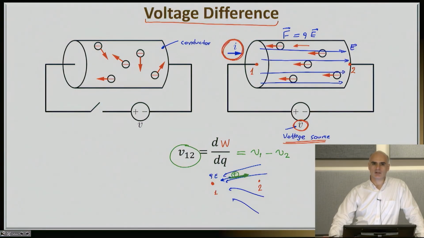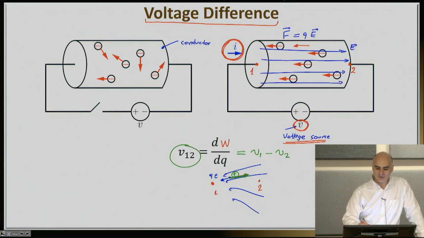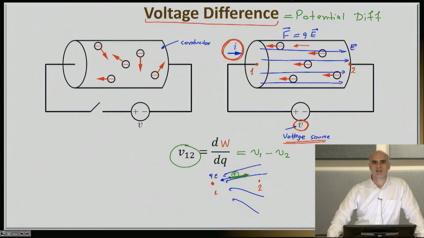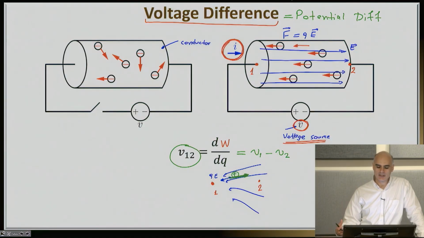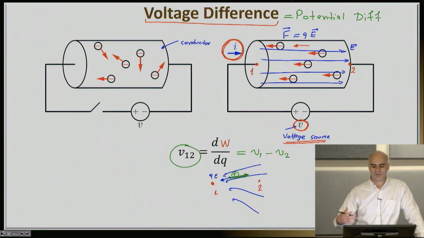In order to talk about absolute potential, which we'll do a little bit later, we have to know the potential of one of the 2 points. Let me save this for later and right now stay with the voltage difference definition. Now, this voltage difference a lot of times will be given as potential difference. So when we talk about potential or voltage, we really talk about one and the same thing. Most engineers will talk about voltage, while most physicists will talk about potential.